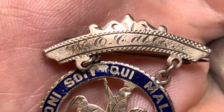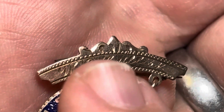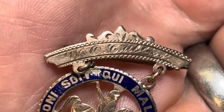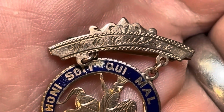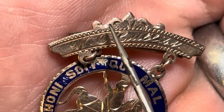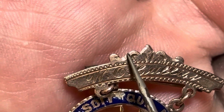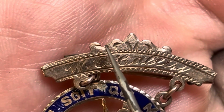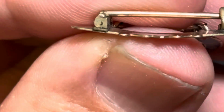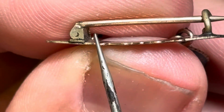And as you can see, when they're carving down into the piece, especially along the top there, they're not getting to another metal. Actually, let me grab my little pointer here. I can show you exactly what I mean. See right in here, you can see the work marks where the file went through there. And they didn't get down to a base metal. So if we look at the edge, we're seeing one consistent piece of metal here. We're not seeing two different metals.